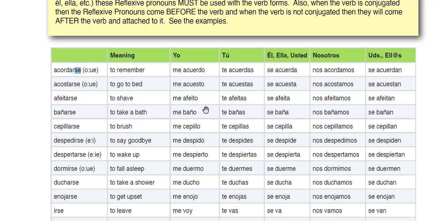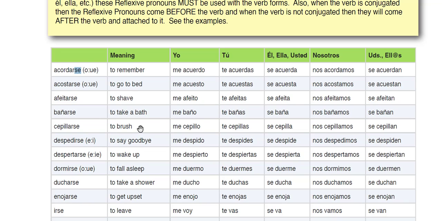Keep in mind, these are actions done to or for oneself. It is possible to use the verb bañar in a non-reflexive manner. If I'm bathing my child or if I'm bathing my dog, then that action is not reflexive. In that case, I would say yo baño mi perro, yo baño mi hijo, mi niño, mi bebé. But the moment that we're taking a bath or a shower and we're doing it to or for ourselves, it's different. Then we say me baño.